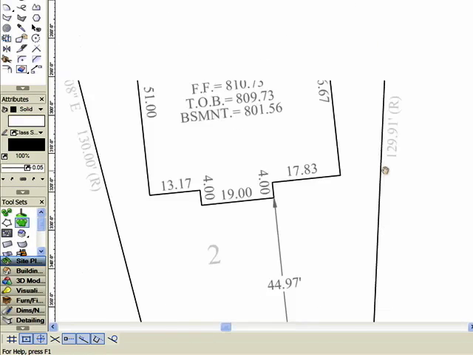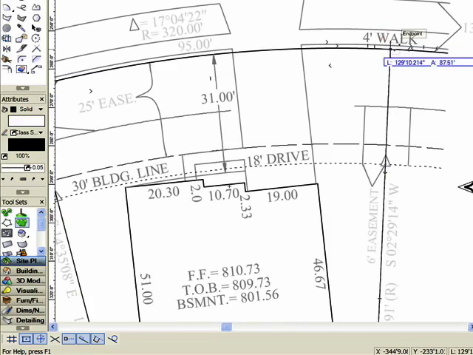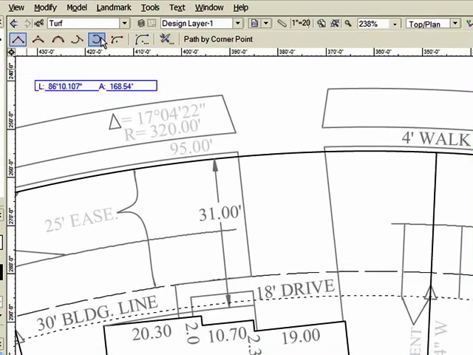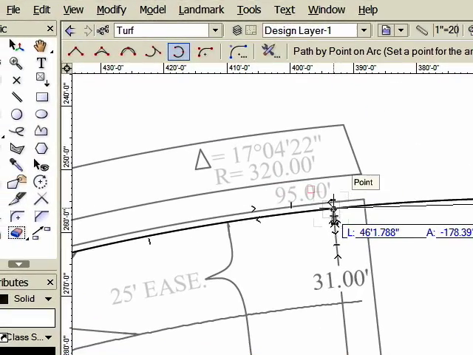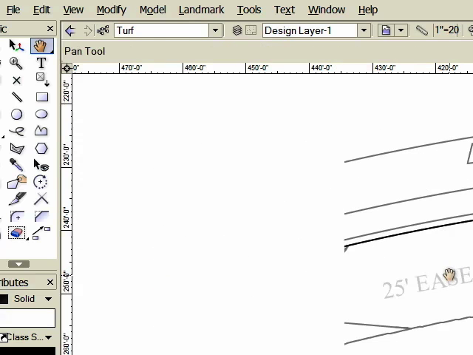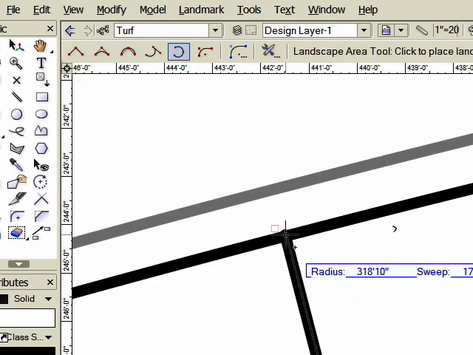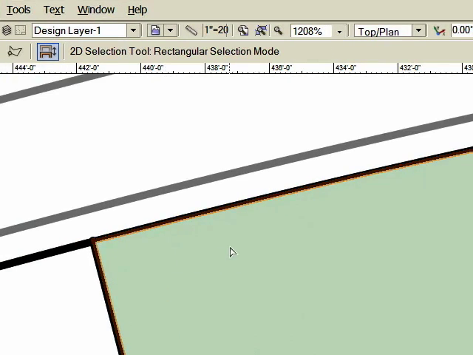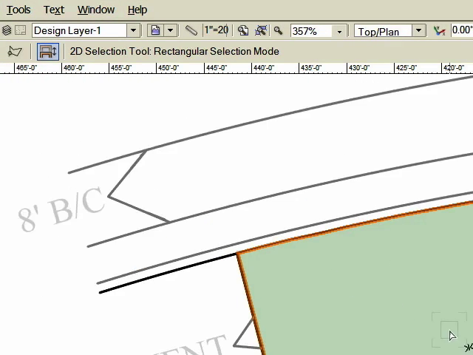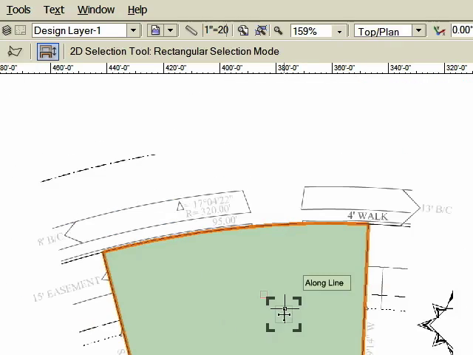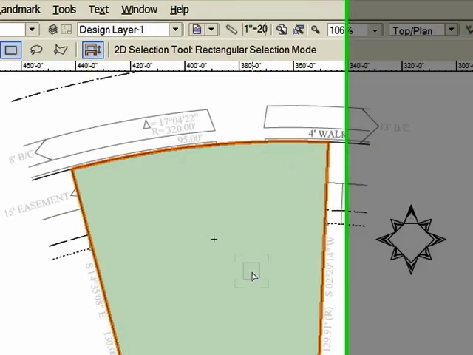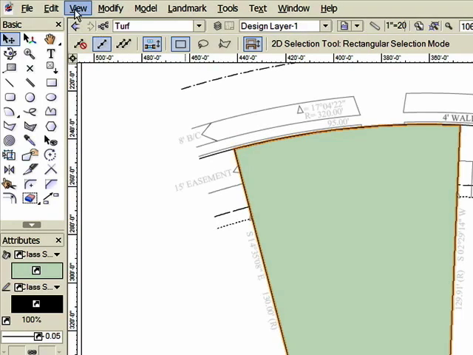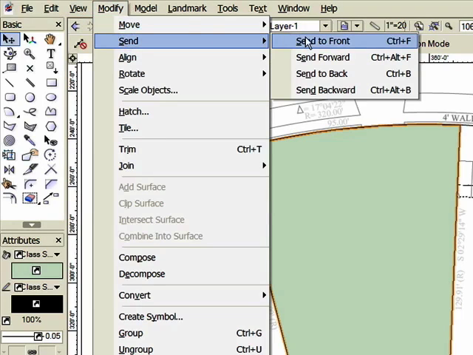With these points making up our property line, we have the ability to also do it with our arcs. We have the ability to create a point on arc mode, which allows us to emulate the same arc that we see in this drawing, and zooming in, I can snap to the same endpoint and see that the shape that I've created is now finished, and I have a 2D representation of the turf area that's going to be on my site. Now what I've noticed is that this is actually hiding the rest of my drawing, so I can send this object to the back until I'm finished with the rest of this.